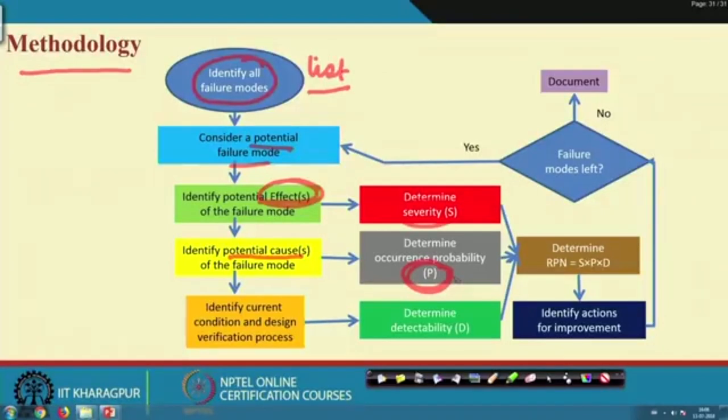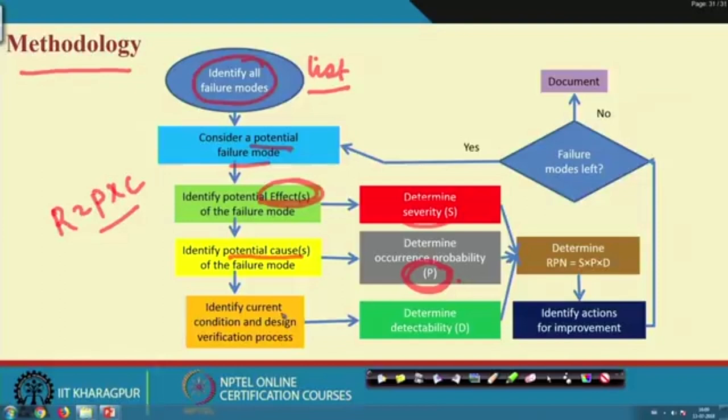But in addition, another important one which is not considered in traditional risk analysis, when we say risk equal to P cross C, probability and consequence, means probability and severity. The other important one is the detectability. A component failure happens, but is your system able to identify that that failure mode has happened? This is very important, and that is known as the detectability of the system.